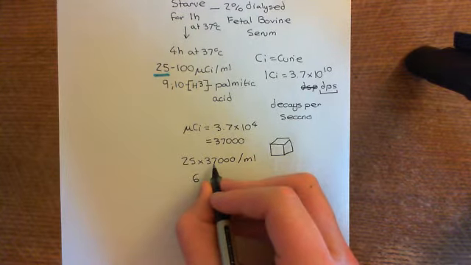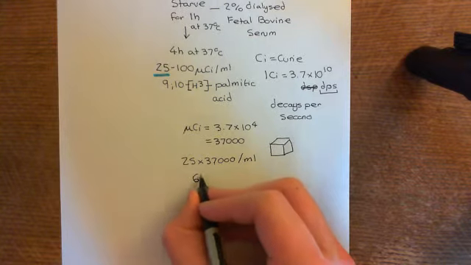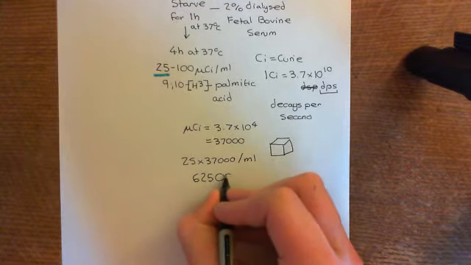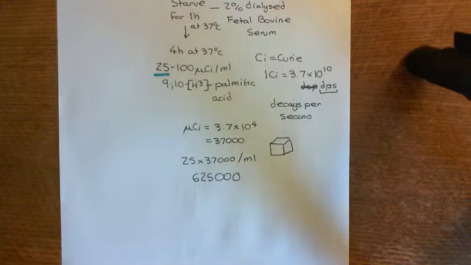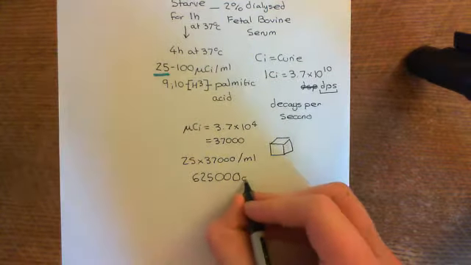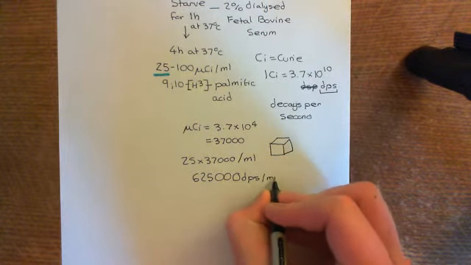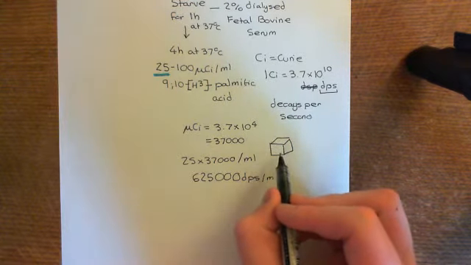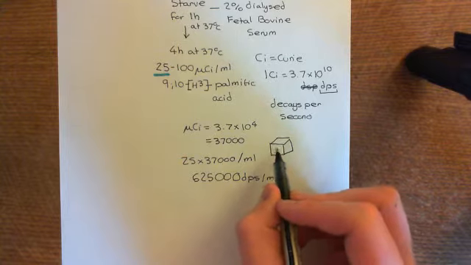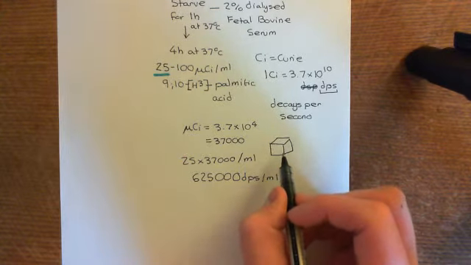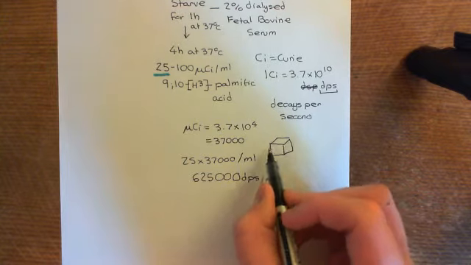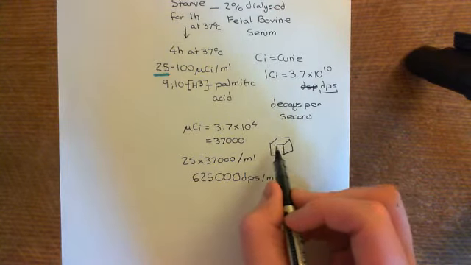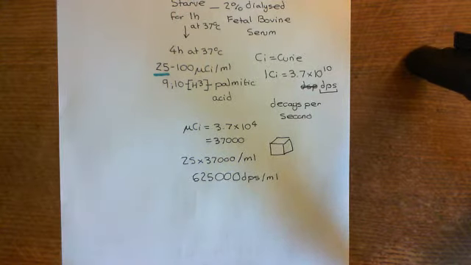And then we'll have 100,000 divided by 4, which will go down to 25. So I think that comes out at 625,000 decays per second per milliliter. So off a milliliter of your solution, you want to be getting 625,000 decays every second. Okay, and from that you can work out what the concentration of tritiated palmitic acid that you're going to need within this is. Okay, once you know how likely a single palmitic acid molecule is to decay in a certain second. Okay, so that's what that means.